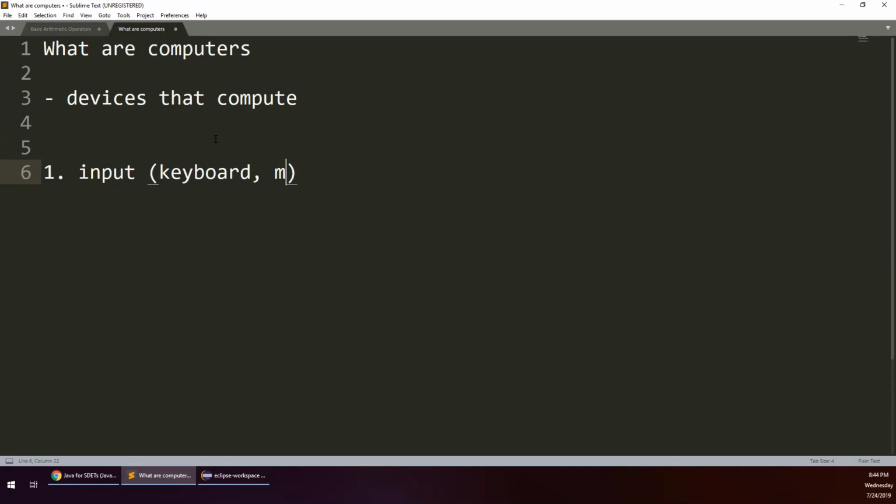This can be a mouse, a camera, a microphone, a sensor of some kind, a file being fed, a scanner scanning photos, etc. So we have an input, step number 1.